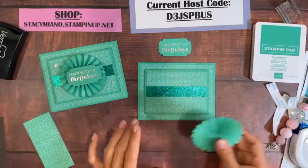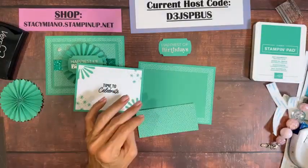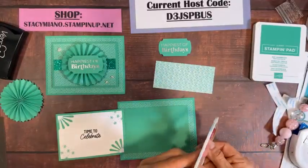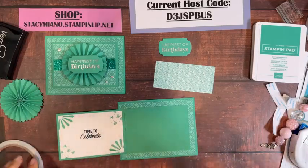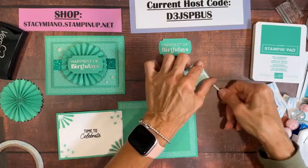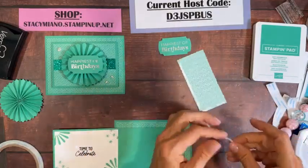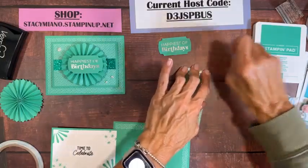All right, now I'm going to take, okay, next, tear and tape. You know I'm a fan. Here's 1/8 of an inch. What I'm going to do is the back side of this DSP, I'm going to take 1/8 of an inch tear and tape. And I'm going to put this right along 3 sides. 1, 2. This is going to create our pocket for our gift card.